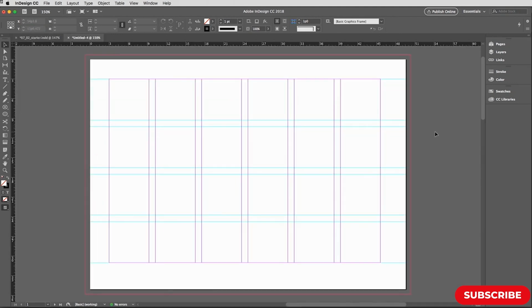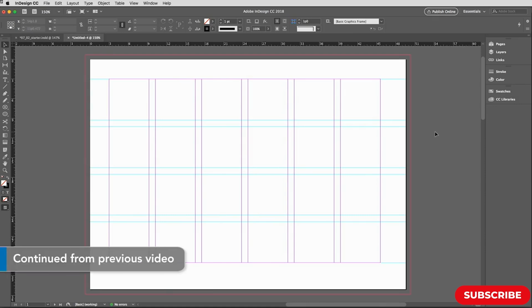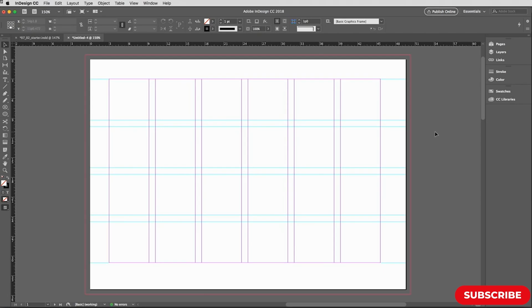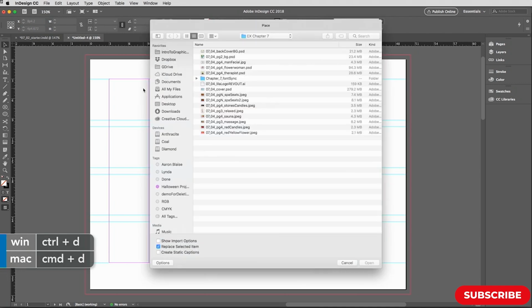In this movie, we're going to place some graphics into our document. We're going to do 2 or 3 different placings. We're going to place some background images, then we're going to place some images that will be moving around in just a little while. So to place a file, if you've got a frame ready to accept it or not, it doesn't matter, InDesign will draw a frame around it anyway, so I tend, unless I've wireframed, not to. We just use the Place command, which is in the File menu, but Command D for drop something here is the way that I remember it.